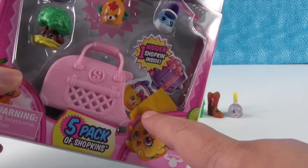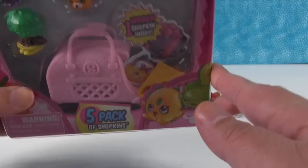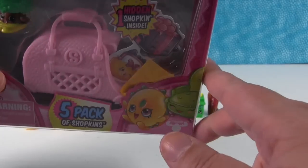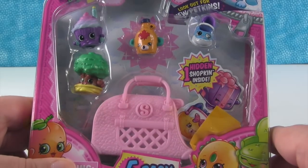Have you? And look, our pack is trying to get out. Look at it right there. It's trying to escape. I just noticed that. You guys see? Maybe that's because it's a limited. It's trying to get out. Maybe it is. Okay. Open it. So here's this package. Let's see who's inside.